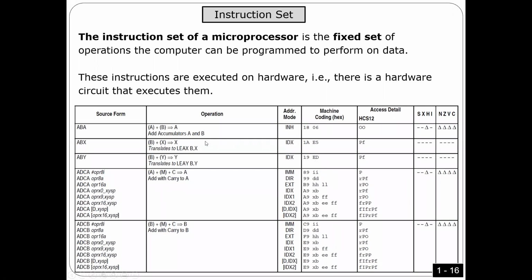So now I think I finished everything here. I just want to go through them. This is what I'm going to teach, guys. I'm going to teach the format of this instruction, for example EBA. This is the explanation of what this instruction is doing. And now I want to explain this column. This column tells you what addressing mode you have to use with this instruction. As you see here, guys, this one is inherent. Inherent means you don't need to put anything next to it. Some instructions you will see are immediate, direct, extended, indexed, and so on.